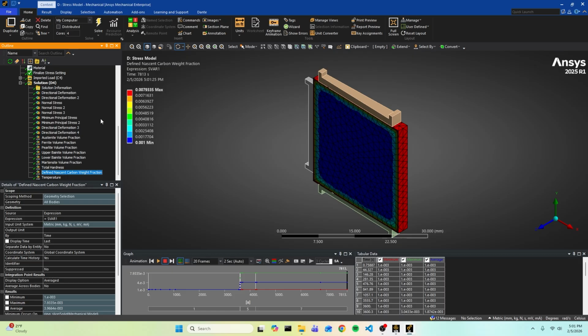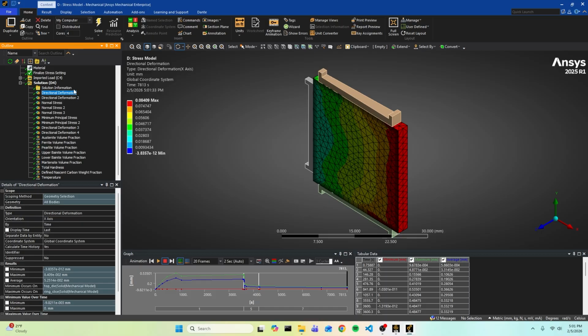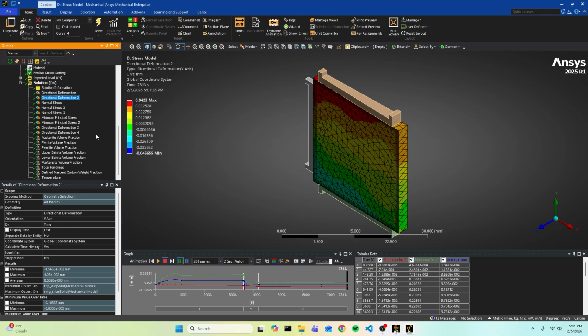We'll also want to keep an eye on the distortion, which is shown here, in terms of the x direction and y direction, which is affected by the press quench parameters, the different loading conditions that we applied. So these will be important once we start changing the loading conditions in our future restart models.